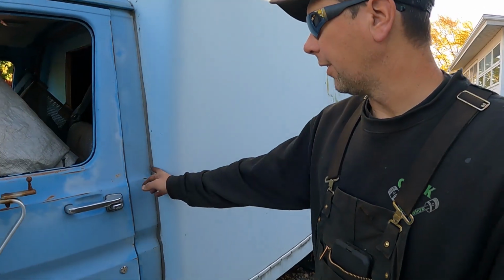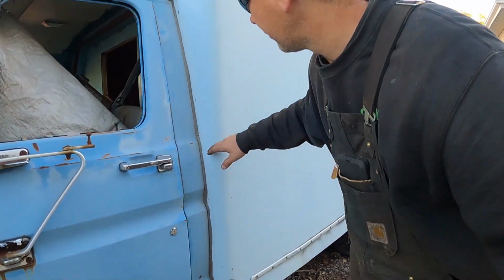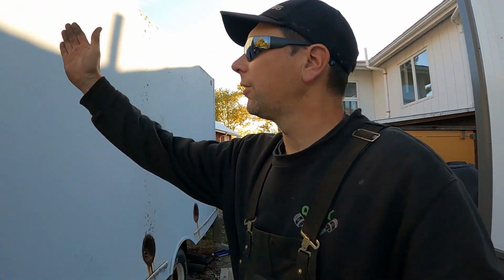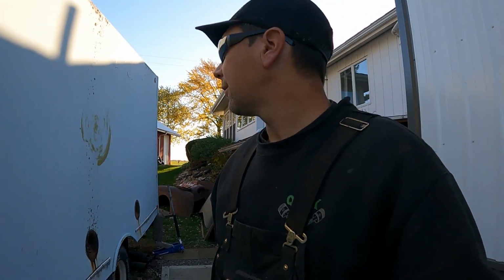And you see here it screws into the cab, and the cab actually goes in the box. I think I'm going to take a saw and saw right around the whole cab, get it free, and then I'll use some T1-11 siding, and I'll put a front wall back in the front of the fiberglass box. But I want to get this thing off.